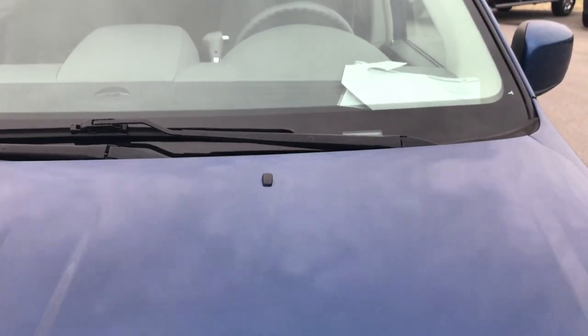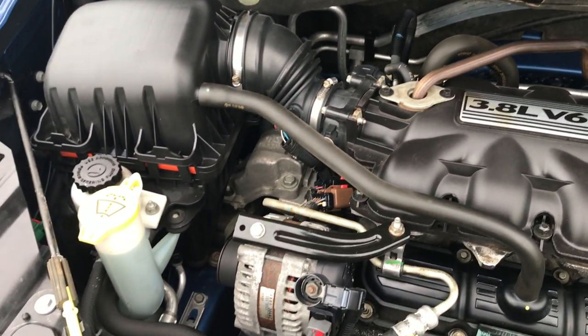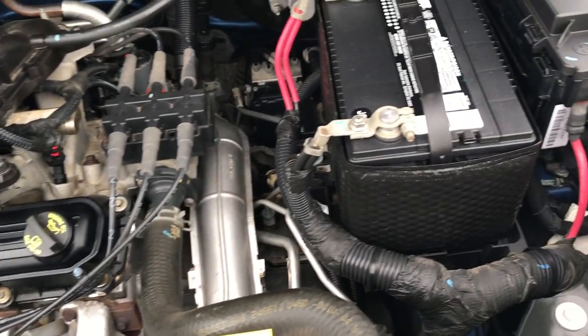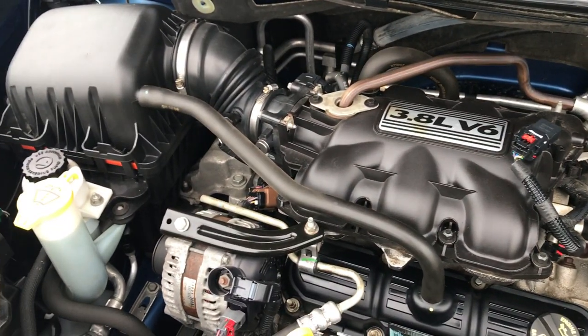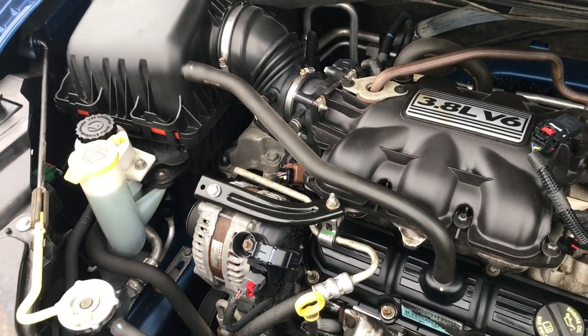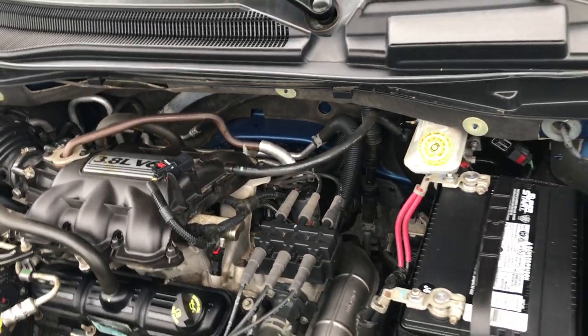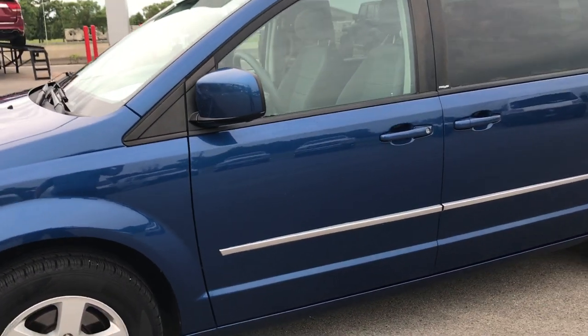Taking a quick look under the hood — 3.8 liter V6 motor. The engine bay is very clean and runs very smooth. This van has been through our full 130-point safety inspection by a Chrysler certified technician. All the fluids have been checked and topped off. It has a fresh oil and filter change, and this van is 100% ready to go.